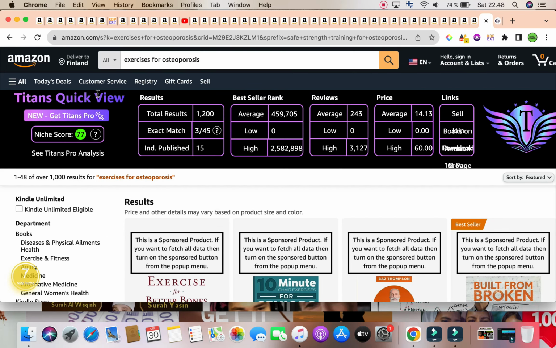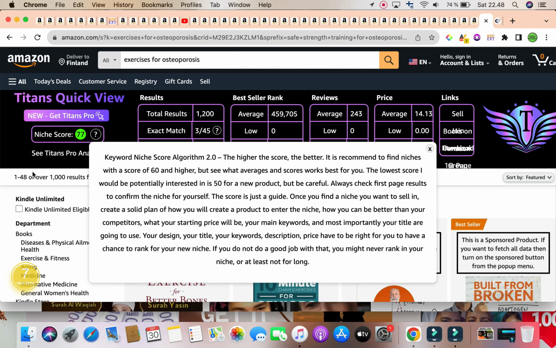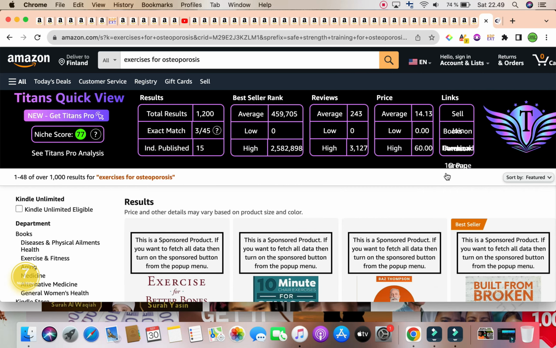Out of the Chrome extensions that we're using, we're actually using a total of 4, but I'm going to focus on the 2 main ones we use to analyze the profitability metrics for this keyword. First, the Self-Publishing Titans Chrome extension, which gives us this beautiful long banner right at the top, and also the Amazon Scout Pro Chrome extension, which gives us a keyword niche score that we compare against the score given by Titans. Using this information, we also use our logic and common sense to determine if this is a profitable niche and if it's worth our time and energy.